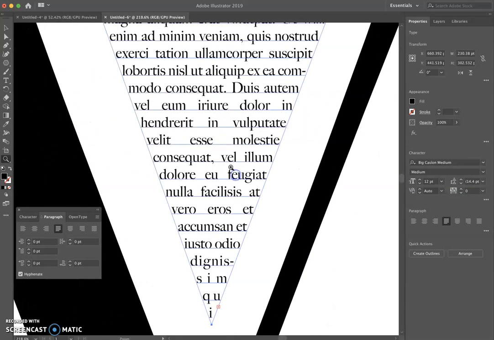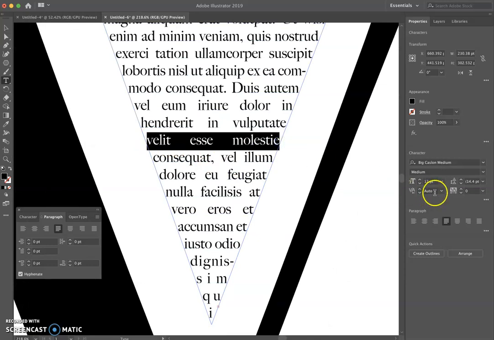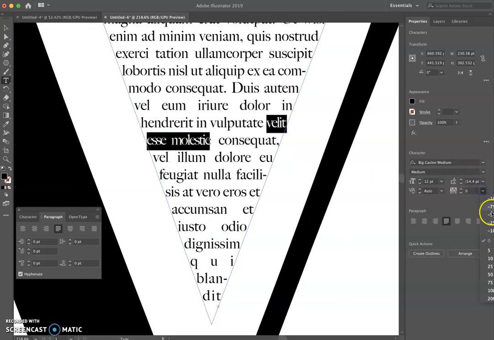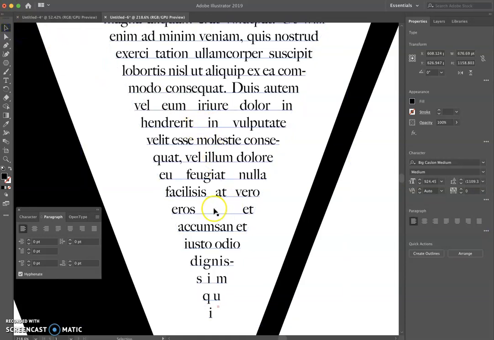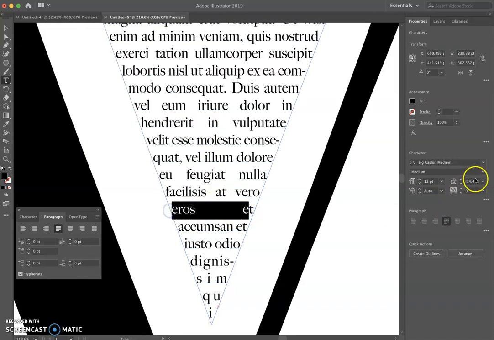You could also do things like zoom in here. Where you've got this, you might end up changing the tracking of all of this to try and fit it, or maybe you would kern them. Let's see what happens if I track this. Right, so you could track that in, that's maybe a lot, but anyways, you get the idea. You would work with it to try and remove some of these big weird spaces. So you would maybe bring this in a little bit. That's not going to work. You probably have to track this out. Anyways, you get the point. You'd want to remove some of this stuff.